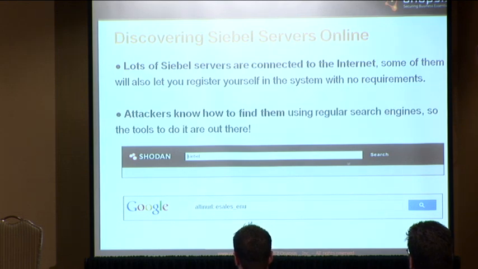For example, they can use Shodan. Everyone knows Shodan. You can even try it right now if you have internet access. We just type Siebel on Shodan and you will see a lot of Siebel systems that are directly connected to the internet. Or you can use Google. You can use Google Docs as well. For example, in this picture, we are trying to find the sales module, I mean the sales flavor of Siebel, with the English language. It's just that simple.